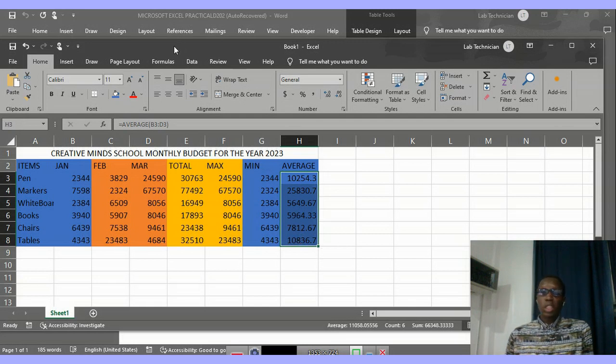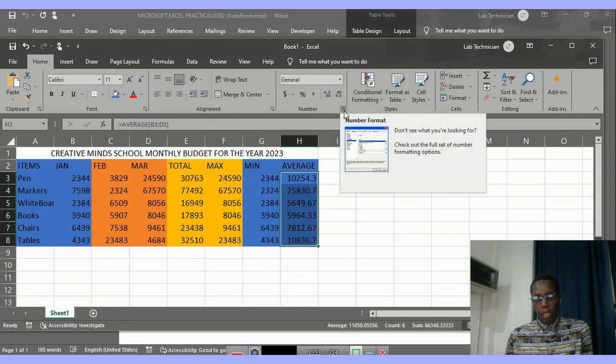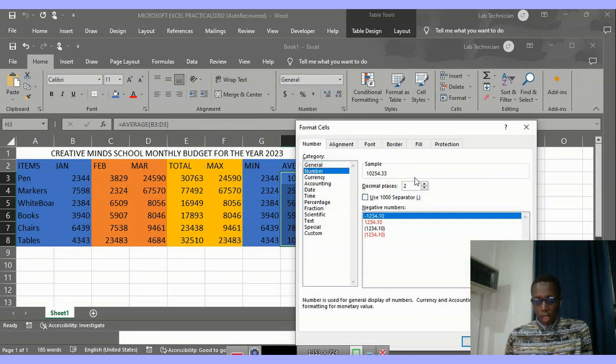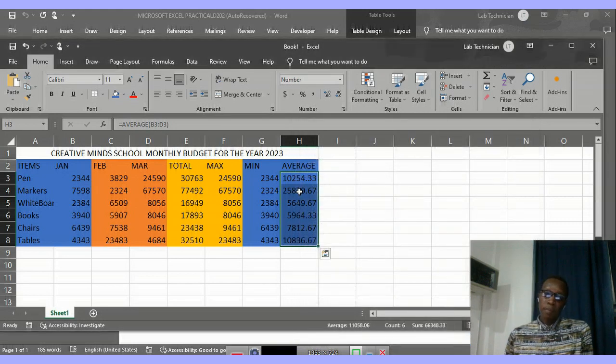Now what you do is you just have to go to the numbers here. I think you can see numbers here, guys. Just click on the numbers here. Now you will see number inside the category here. Just click on numbers. This is the place where you can set the decimal places. Right now they ask us to set it to 2 decimal places. 2 is already there. So I'm just going to select the positive ones, like the red ones, and then press OK. You can see average is set to 2 decimal places.